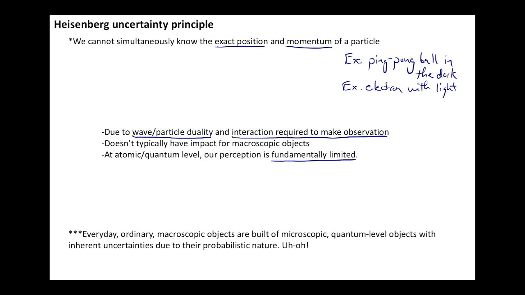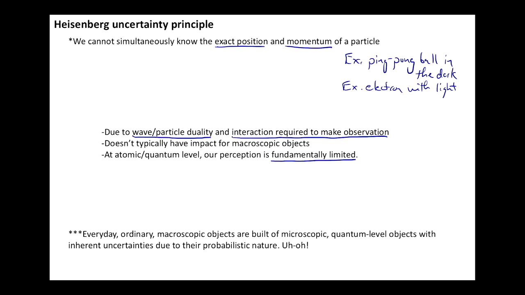Now, it doesn't make a lot of difference if we get terribly macroscopic. The ping pong ball is a reasonable example because it's really light. But if there were two people in the room and you were tasked with finding a friend by going around, asking where are they, as soon as you bump into them, you're probably not going to shove their position too much and you'll be like, I found you, right? If they're macroscopic enough, maybe our perception isn't terribly limited, but as things get smaller and lighter, really, really light and small, all of a sudden we have some issues.